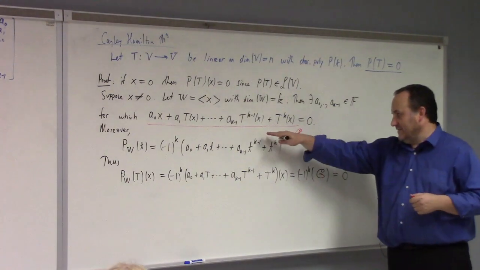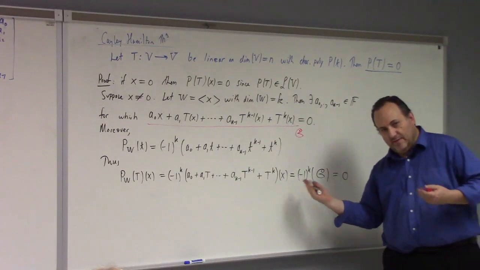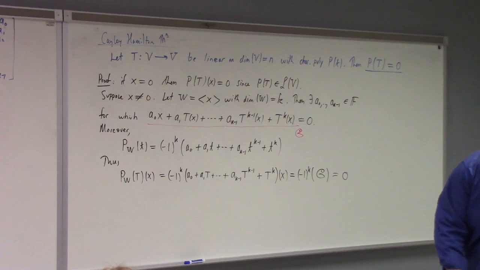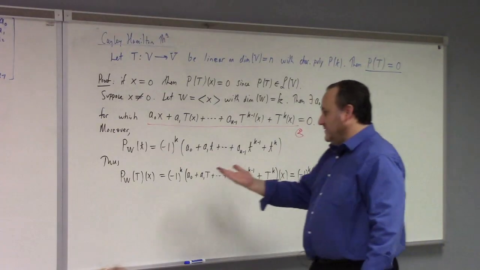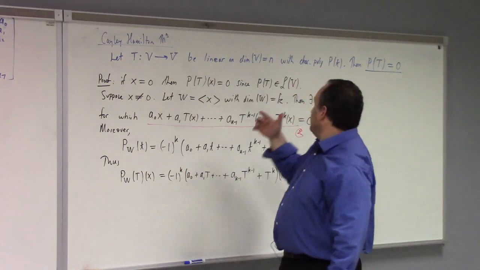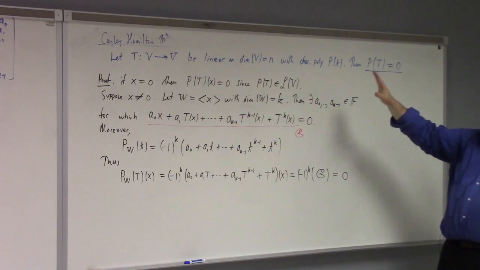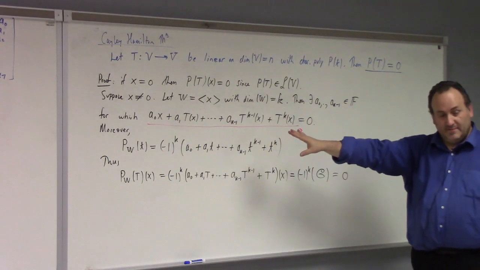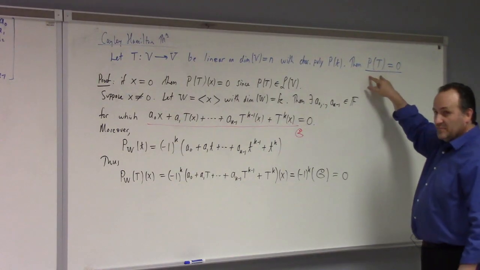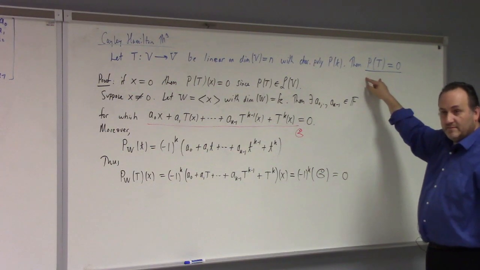All right, so this is equal to 0, and that is what we get from feeding x into this, right? So that's 0. So then what? All I know at the moment is that p of T acting on x is equal to 0, but I'm trying to show p of T equals 0, right? This x is totally arbitrary, except that it's non-zero. We already know 0 works. So if we can show that when we feed x into p of T, it's 0, we're done. We've shown that this is the 0 transformation, and that's the Cayley-Hamilton theorem.